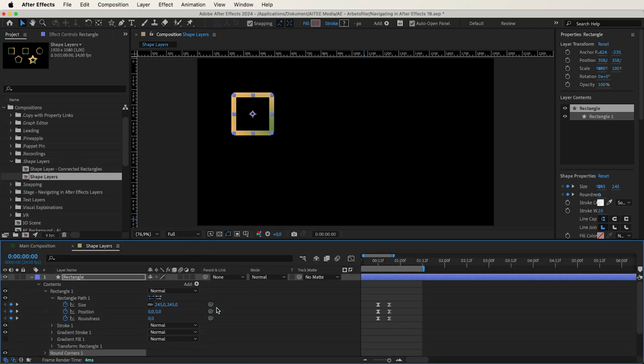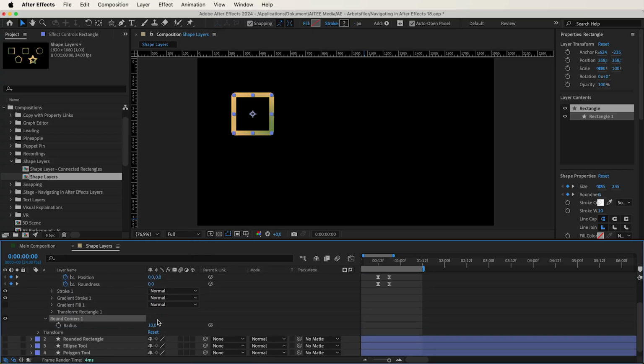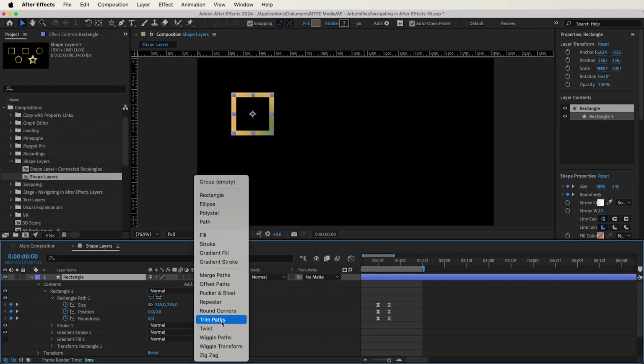The round corners, I guess nothing way too crazy here and something that's already been included for these shapes as the very basics. But perhaps it could be useful when you're drawing some shapes with your pen tool and you want to round off the corners a little bit, making them a little bit smoother on the edges. We have the trim paths. This one we have already seen and gone through before, but it's a really nice one to add a bit more life to your animations and make the movements appear in a nicer and more creative way.